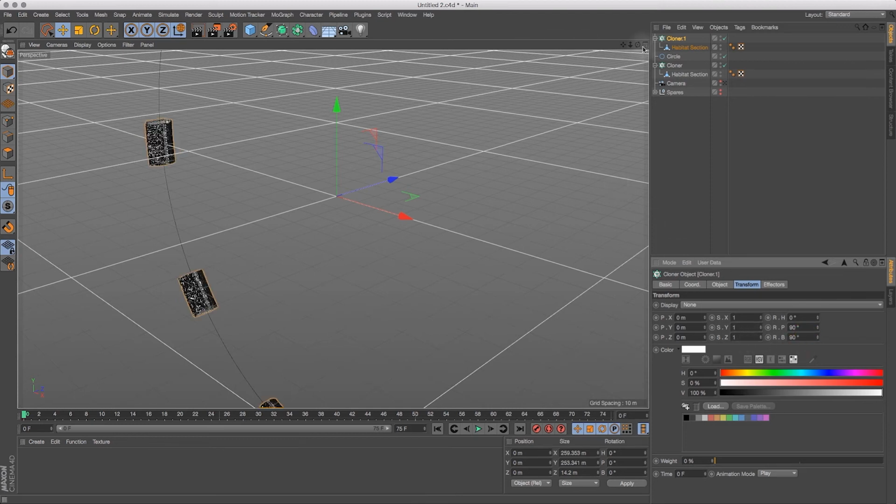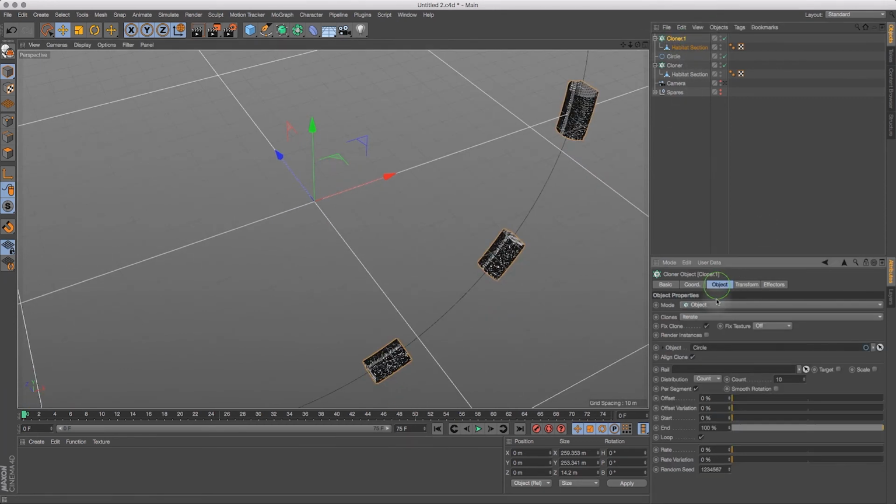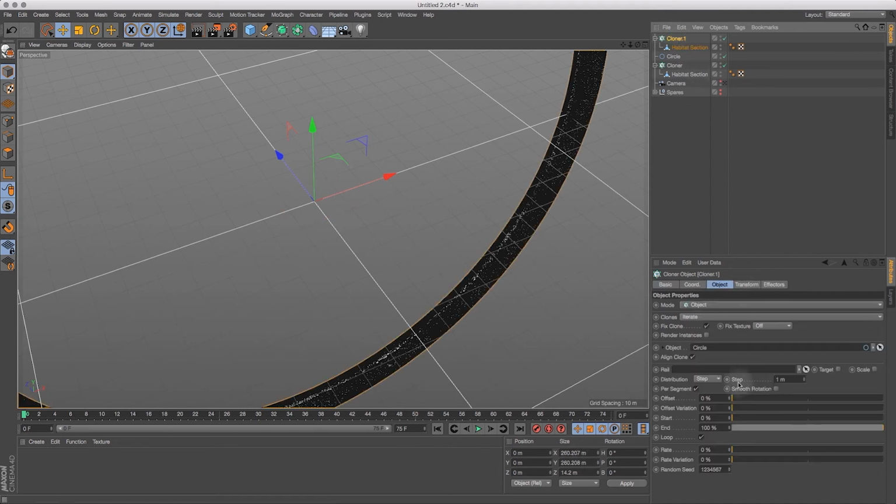There we go. Now obviously this is full of gaps, so we need to fill the spacing, and there's probably different ways of doing this, but I'm going to try this using the step method based on the size of this section. So it's 21.37, so I'm going to try entering that here.